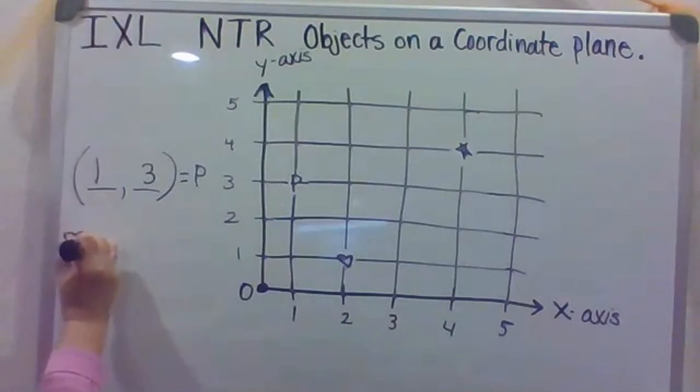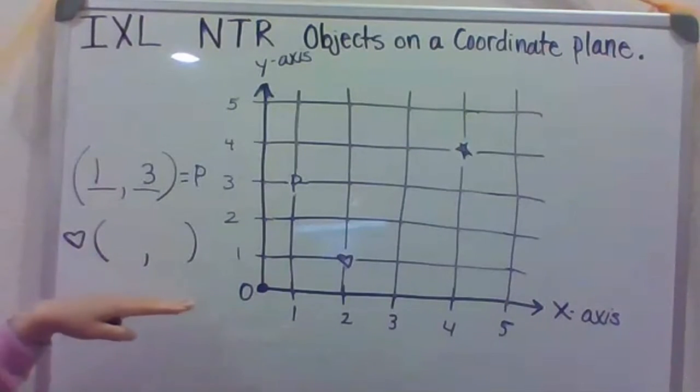Let's go ahead and find out what's the ordered pair for the heart. So they might tell you to find the Y coordinate first, or they might tell you to find the X coordinate. It really doesn't matter. So think of the airplane. Find the heart. So an airplane must go across the land first to pick up speed. So the heart, it goes over to 2. That's our X axis or the X coordinate. And then we go up how many? How many did we go up? Just to 1. So the heart is at the ordered pair, 2, 1. Meaning you can find the heart if you go over 2 from the origin, over 2, and up 1.